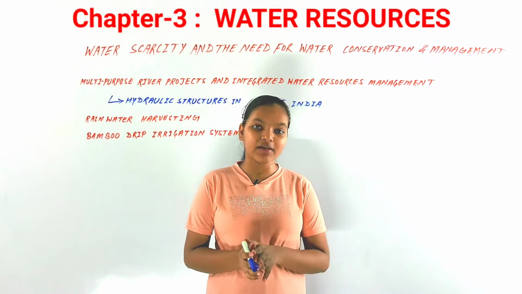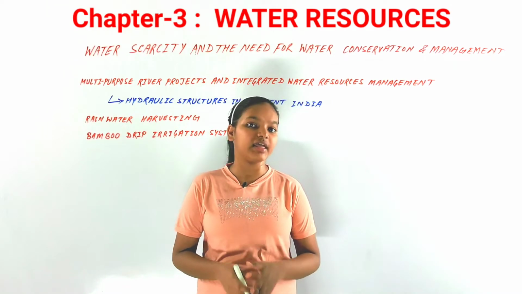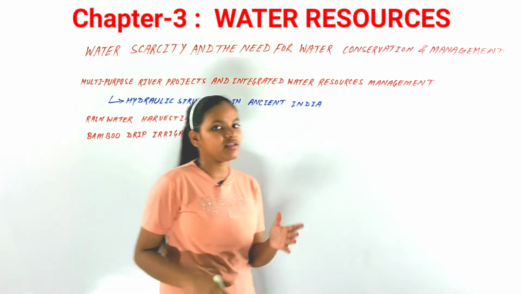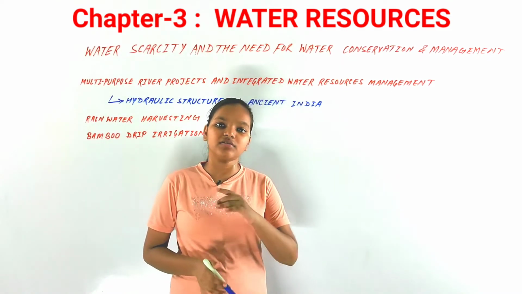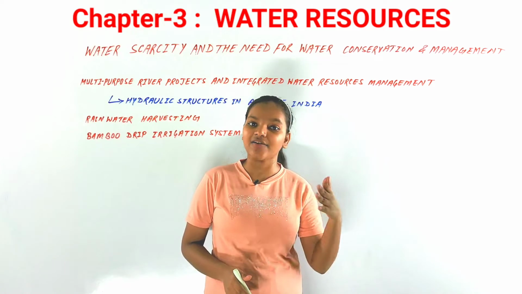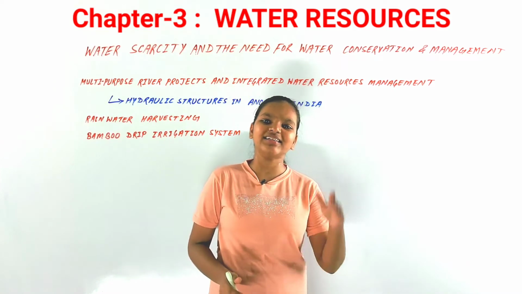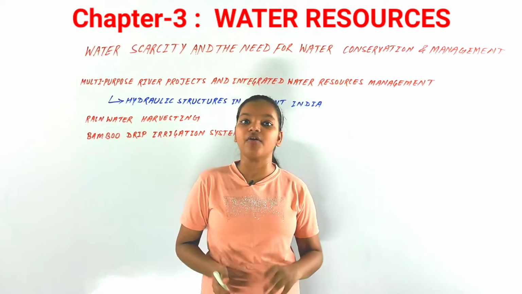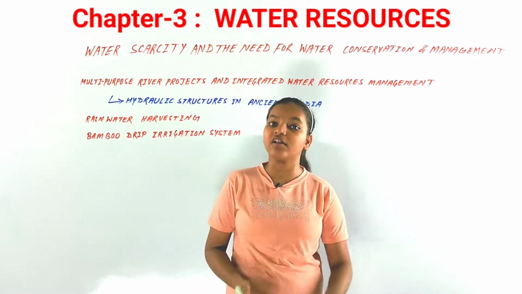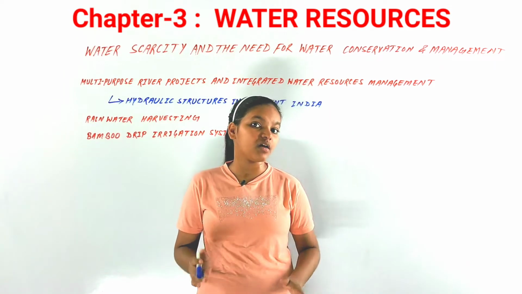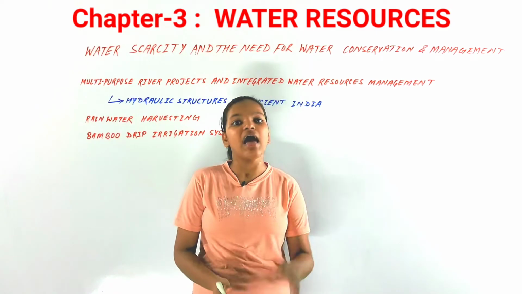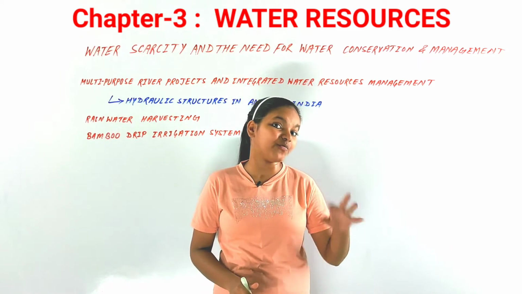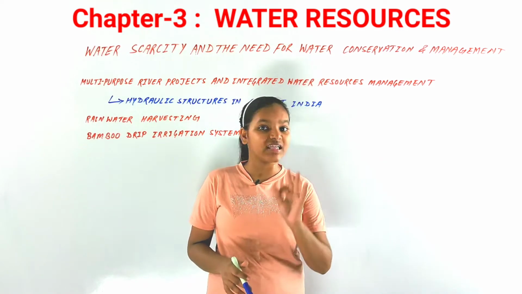In this video, I'm going to explain the third chapter of class 10th geography, and the chapter we have here is water resources. We have been studying water resources from maybe class 7th and class 8th as well, and by now you might have a very good understanding. You know that 3/4 of our planet Earth, or around 75% of the total surface area, is covered with water, but in that amount of water we only have a very little amount of fresh water that is drinkable, that we can drink in our everyday life.